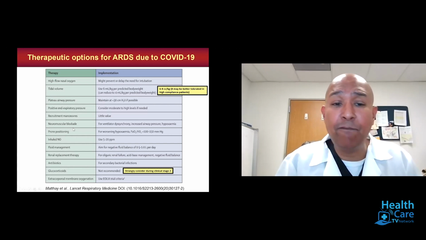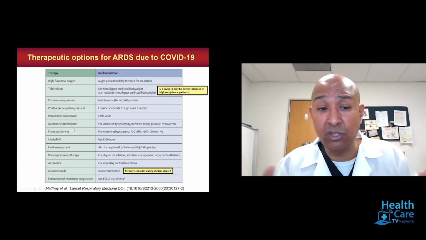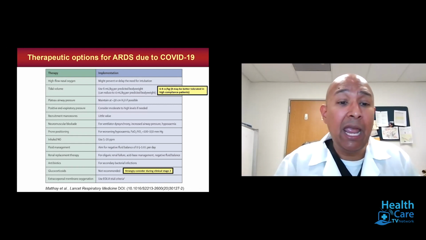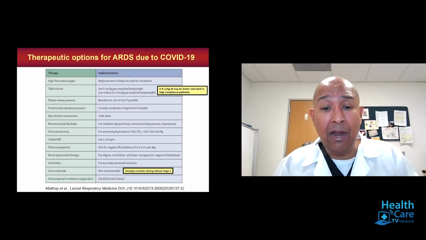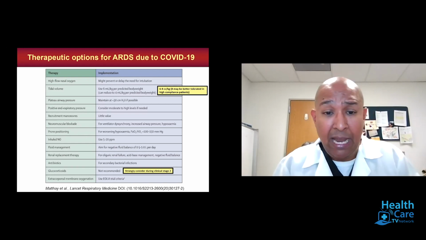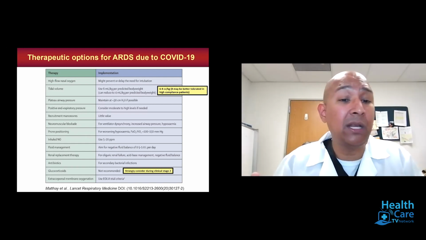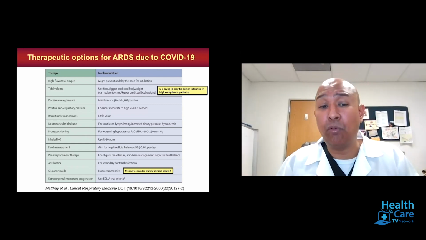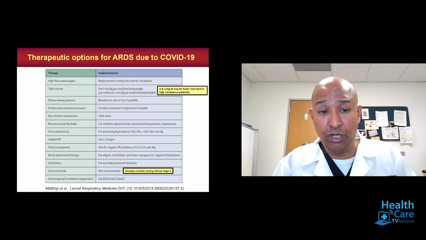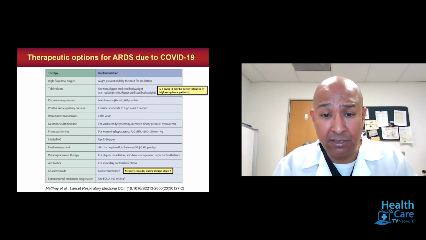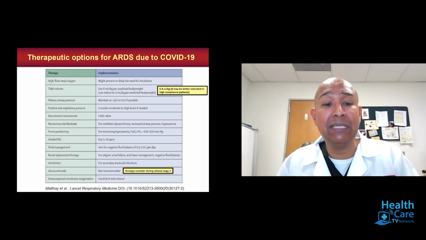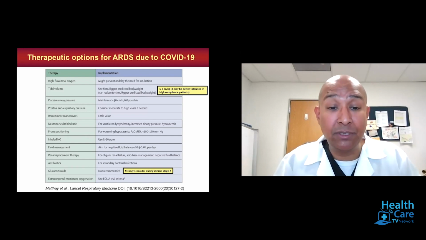Be careful when we give paralytics because of a variety of reasons, as well as because of having shortages. And prone position really is something that we've had success, especially in these atypical ARDS patients and even the typicals. And on the floor, not even in the ICU, there are many hospitals that have protocols to put them in the prone position, a non-sedated prone position where the patients literally will turn on their stomachs. And of course, the classic data when you are on the ventilator is to be in the prone for almost 16 hours a day.